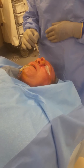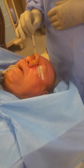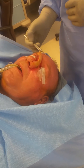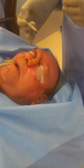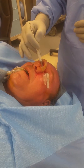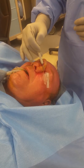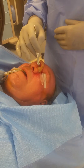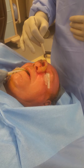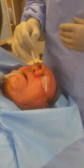This is a paramedian forehead flap based off the supratrochlear artery, 1.8 cm from the midline — the pedicle. It heads upward on the forehead in a curvilinear fashion. I try to curve the flap so that it doesn't take very many hair follicles. It provides the best skin match to the remaining nose. We're going to divide this and remove the pedicle. I tell most patients it's like the umbilical cord if this is the baby. This will supply the blood for about three to four weeks until the nose blood vessels have time to grow into the skin here.